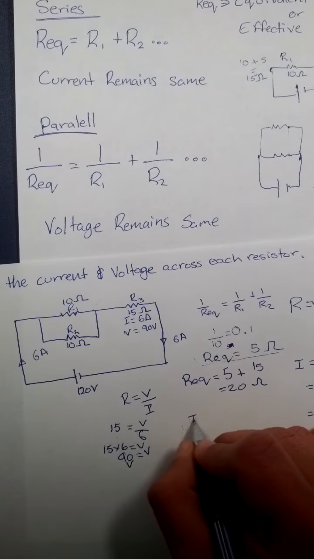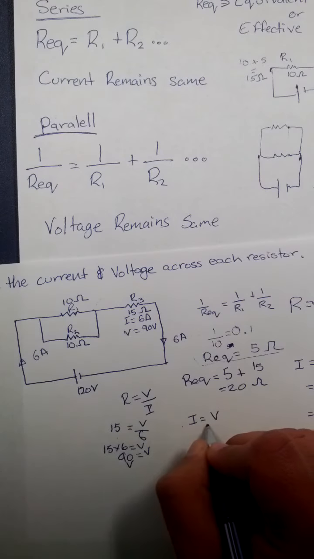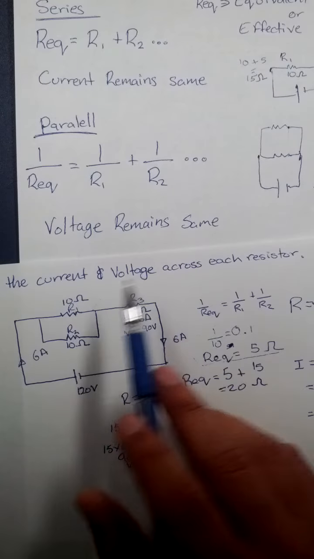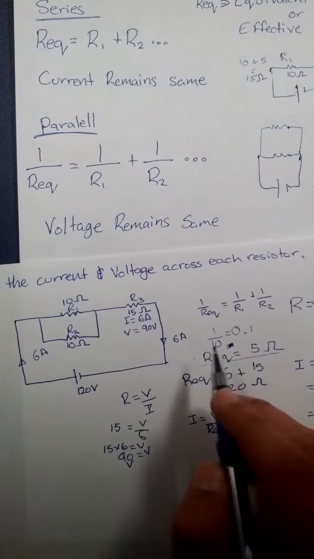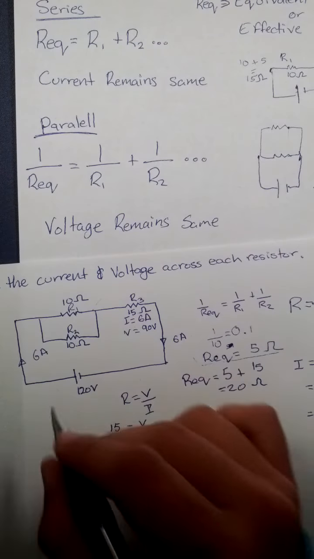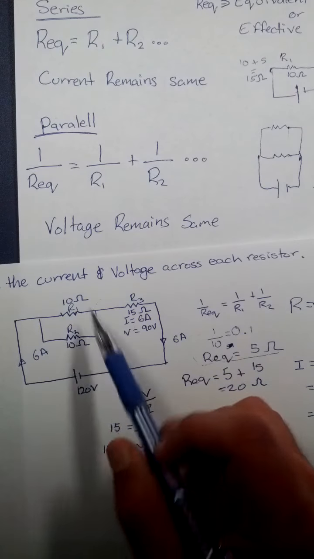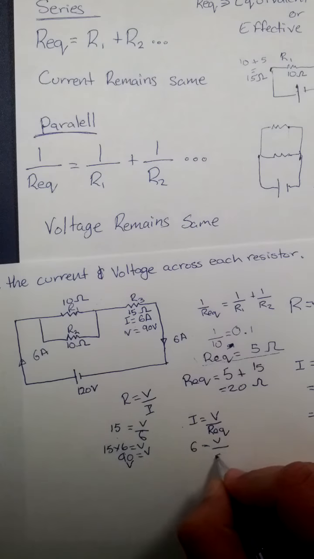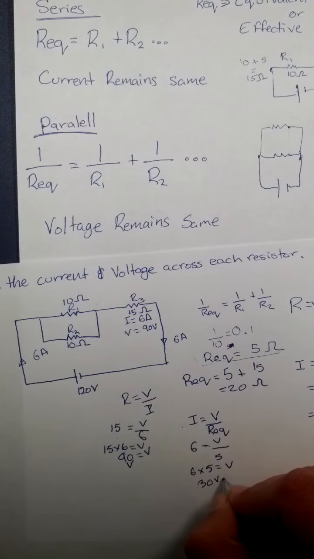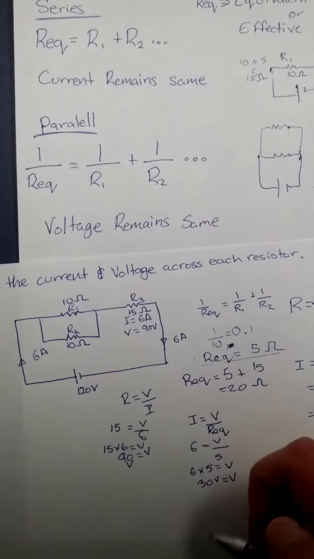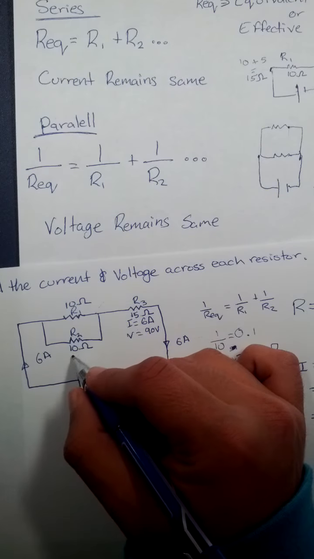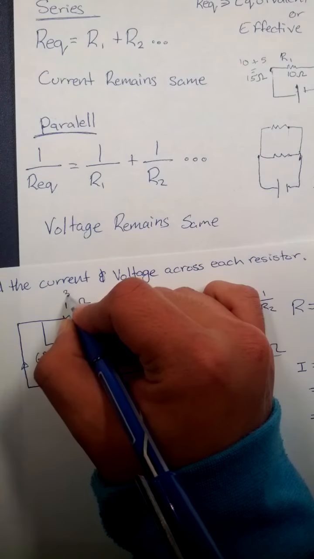So we would use I equals V over REQ. Imagine that this is, again, a series one, so we get a chance to use this REQ of 5. And if it would be a series one, the current would stay the same, remember? So it would become 6 equals V over 5, or simply 6 times 5 equals V. So 30 volts equals V. So if that's over here, it's going to be here too because they're in parallel connection. 30 volts and 30 volts.